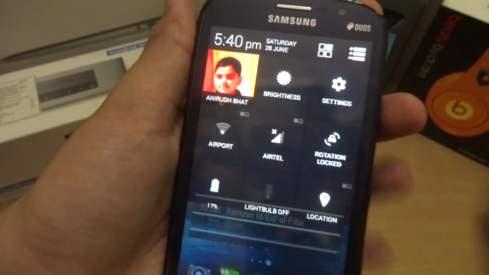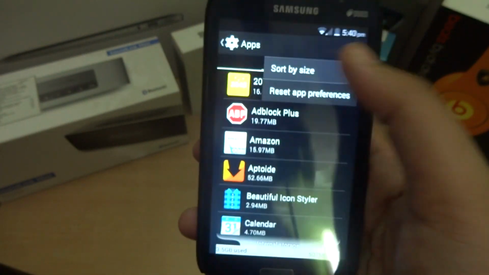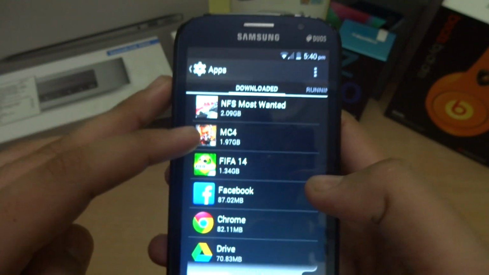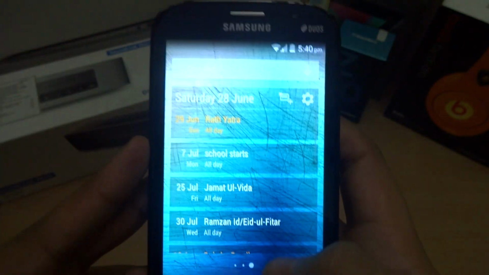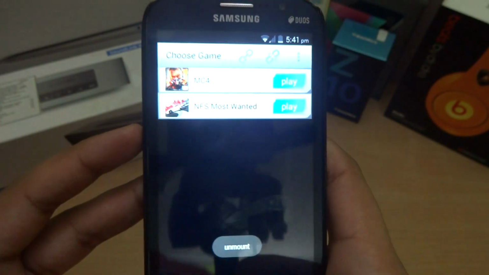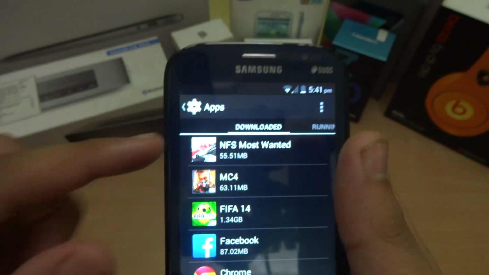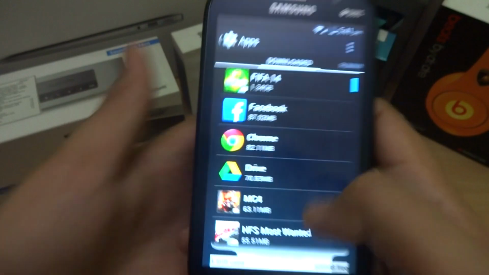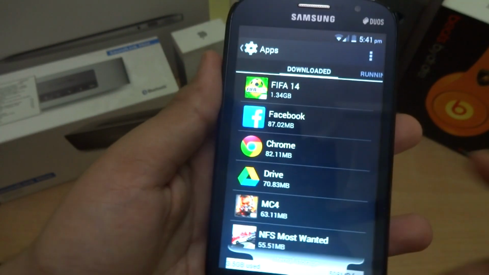And I'll just show you the storage it is taking in my internal SD. You can see NFS Most Wanted 2.09 GB and MC4 1.97 GB. Just remember that. And when I go to GL2SD and unmount it and go back to settings, what did it say? NFS 55 MB and MC4 63.11 MB. So now you see it really works. FIFA is not mounted, so it says 1.34 GB.